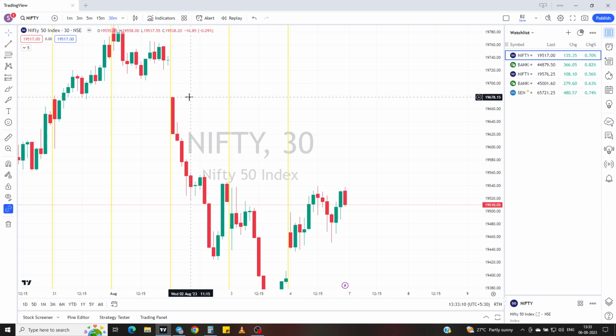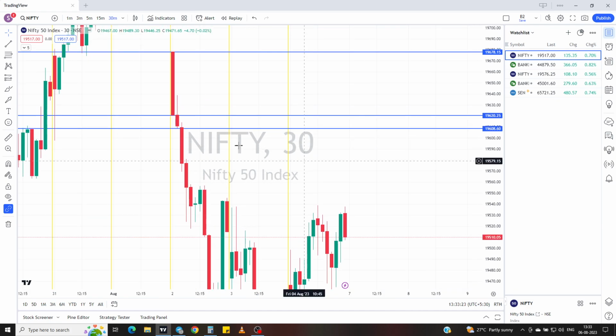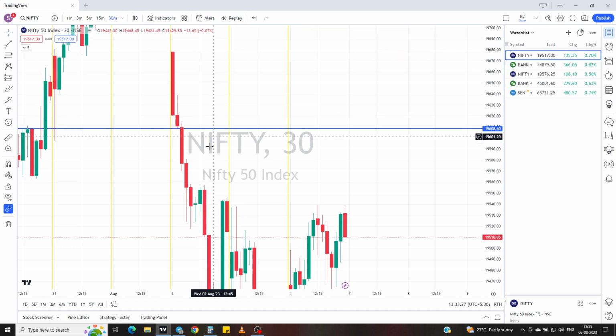We shall mark this high and low. This is the high, and this is the low, and this was the candle. This is the candle which has given a breakout, and this is the low of this breakout candle. And I'll delete this high and low, that is not needed. So in Nifty, it's only 20 points, guys. In Bank Nifty, it is 50 points. Make sure you mark only a 20 points range in Nifty.